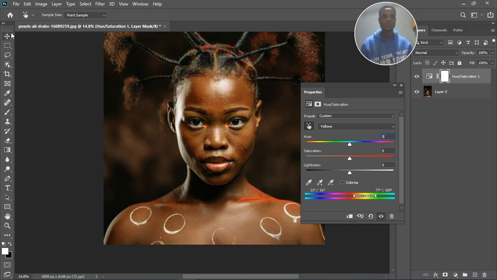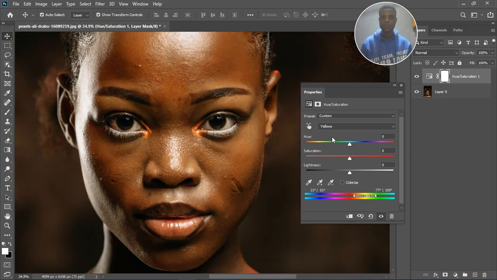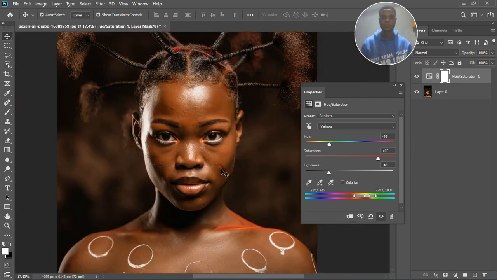Now we are going to adjust the hue and make sure it matches that of the face. I'm going to leave it somewhere around the ear, and also increase the saturation so it matches that of the face. So let's take it a little bit higher till we have it. I'm still increasing it. Okay, this is good for me, and I'm going to decrease the lightness to about -50, which should do the trick. Now you can see the difference. This is before, and this is after.